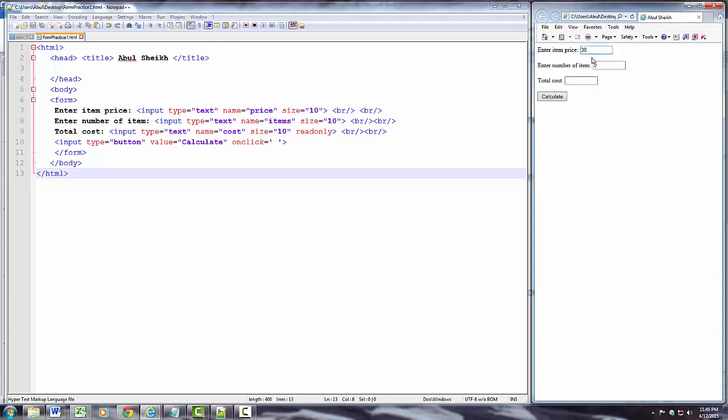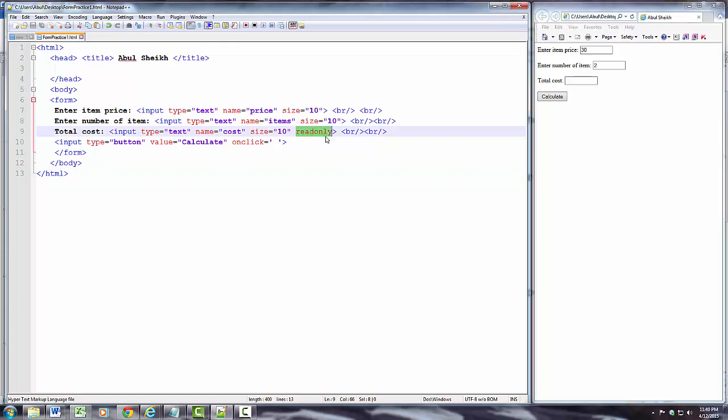So you should not be able to type in, and that's how you keep the user from typing into a particular field. If you put readonly at the end of these fields, they won't be able to type in either, but then that ruins the whole thing. You want them to type the number of items, you want them to type the item cost, however you don't want them to type the total cost. Your program should calculate that. Okay, so that is a simple form. Next thing we will do is see how to process the form. Okay, that's all for now.